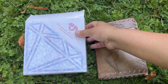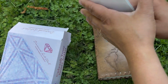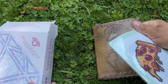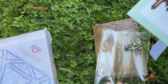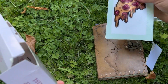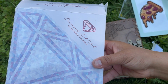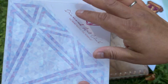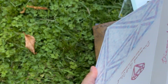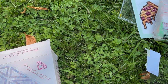Alright, like I was saying, this is not my usual setup for filming, so just know that this is temporary, but I did want to show you guys my absolutely amazing finish. This is the Mini Dazzles set, I think it's called Comfort Food. It comes with a sleeve so you know which kit this is, but I forgot to grab it. It's in a room right now where someone's working, so I can't go get it if I want to get this done. But I also have it in my logbook, so I'll show that to you really fast.